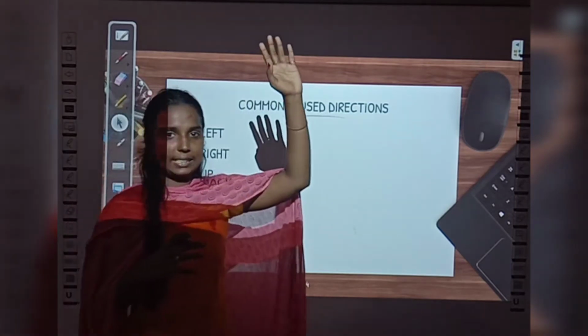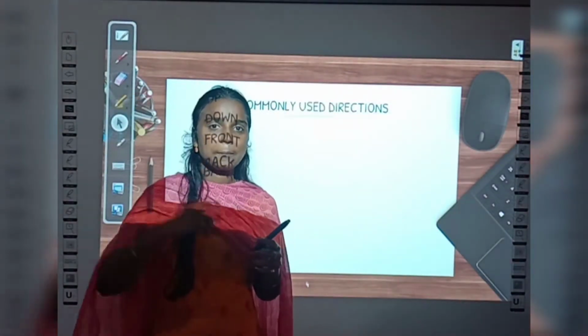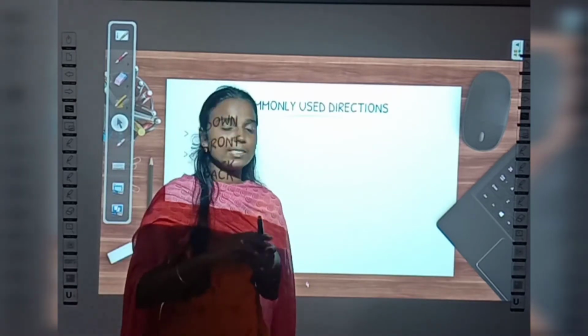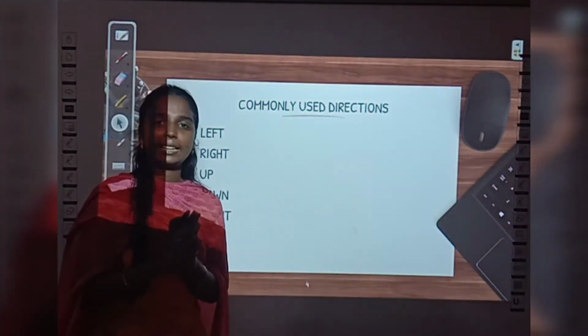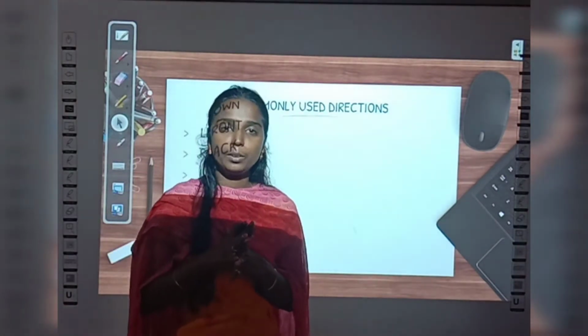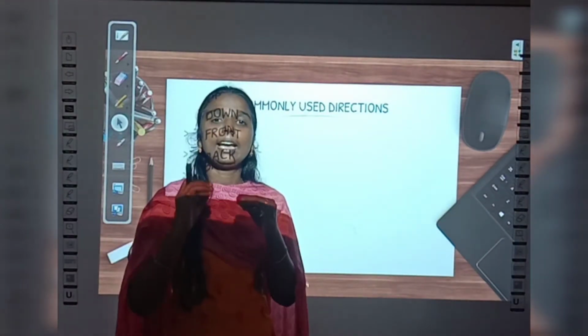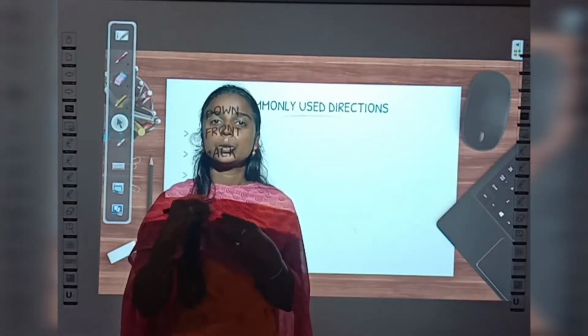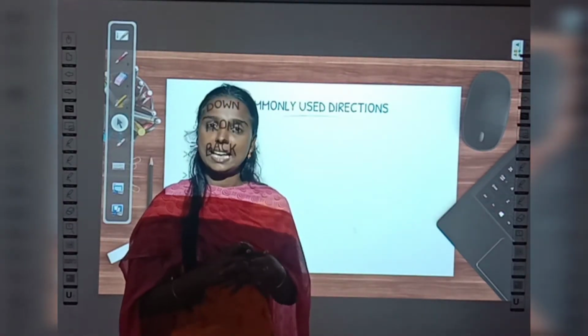You know, this is our left, this is our right, then up, down, front and back. So now watch a small video about how we can use these words to give directions to people. Okay, shall we watch?